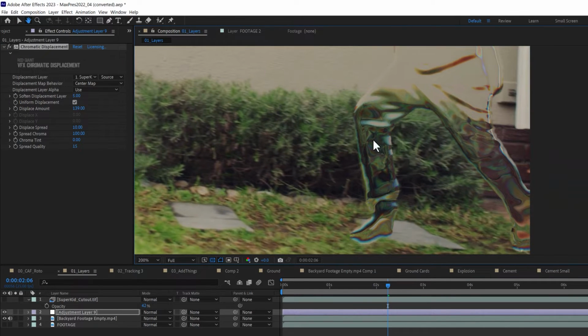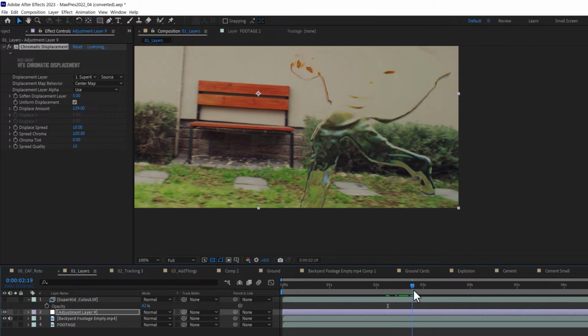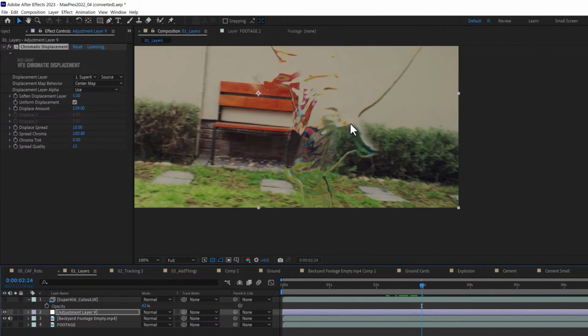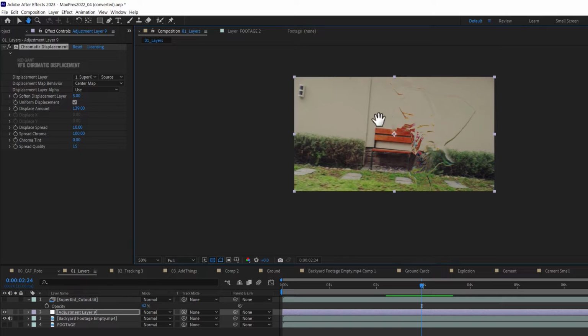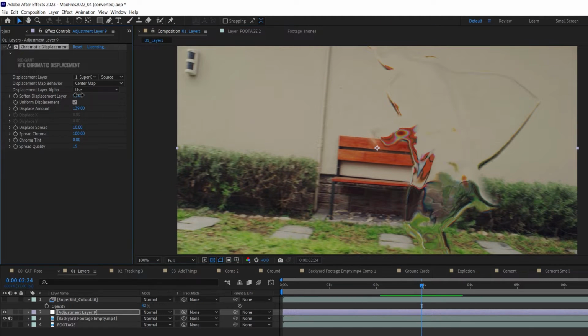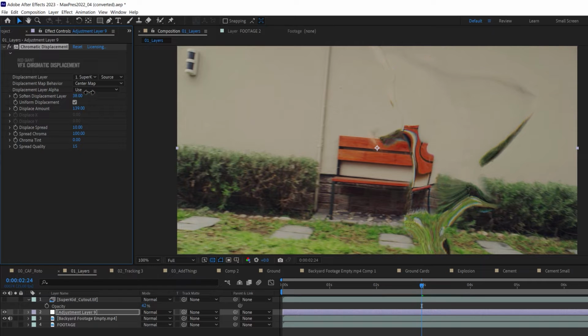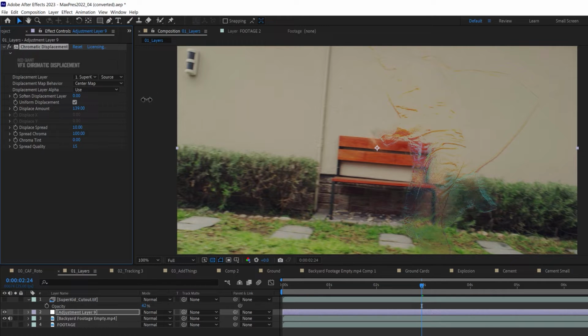I'll turn it up to full quality so you can see all that beautiful warpy, watery, volumetric kind of shape. And also, on top of this, there's some chromatic separation among the colors, which is really cool. The same effect you'd get with a prism or something like that. And I love this because you can soften the displacement layer as much as you want within the effect, so you can get something like a really blobby look like that, or turn it all the way down for some really fine detail from your model.